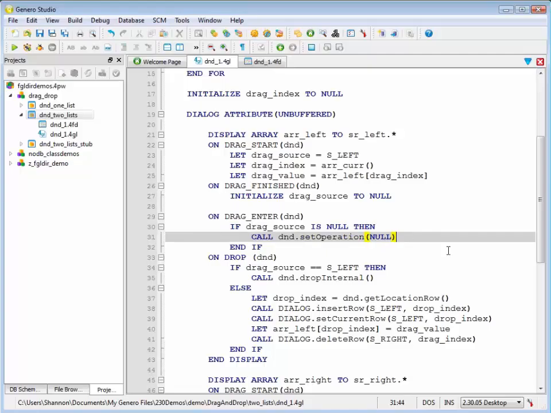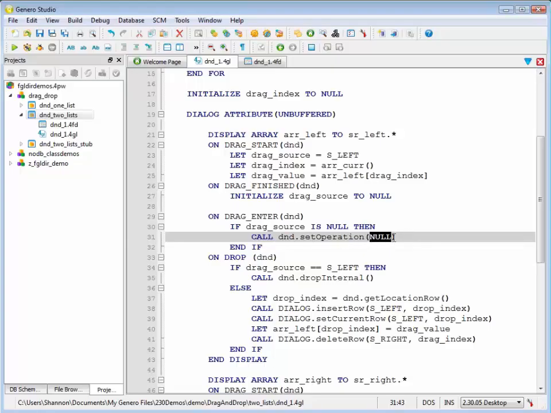In other words, if drag source, which we set either as sleft or sright, hasn't been set, we're basically going to ban the drop from occurring. So if it's null, we're going to set the operation to not allow a drop.